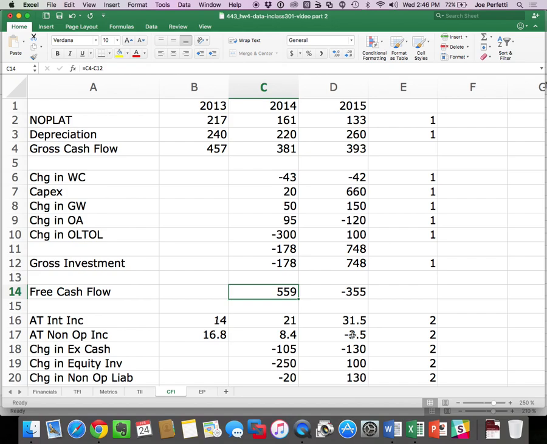So where did the knife to the head come from in 2009? What killed them? They couldn't pay the debt anymore. That was it. That was what killed the walking dead, General Motors. That's what killed Chrysler. They hit a point where they couldn't cover the cost of debt anymore. And when they couldn't cover the cost of debt, and nobody would refinance the debt, and nobody would give them any more money to fund that debt, they didn't have a choice. So that's the key: you can destroy value and stay in business as long as you cover your cost of debt.